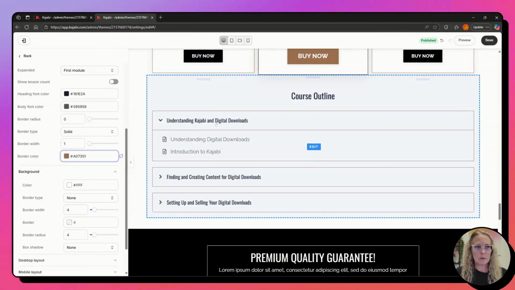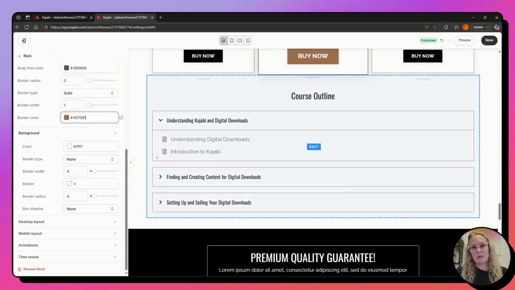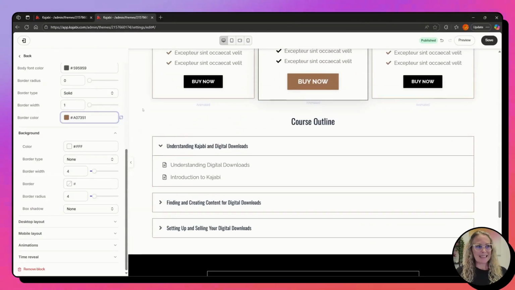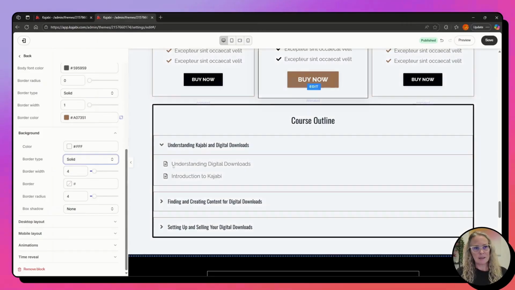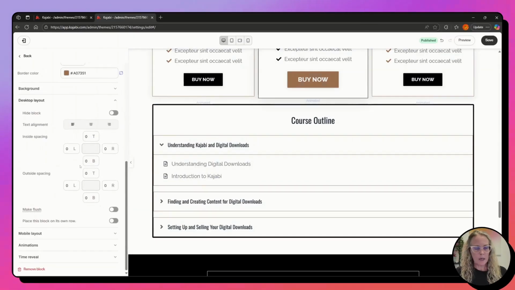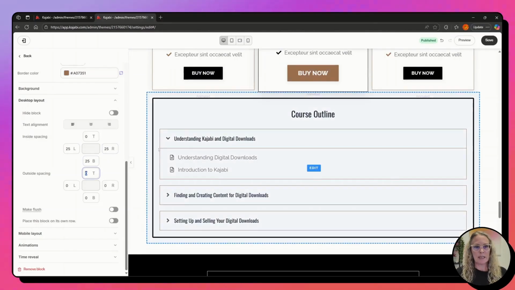So, you've got a bit of flexibility with what you want. You can also change the background color of this outline module. Depends on the page. This probably looks okay as it is here. You can also add a border to this actual course outline block as well. Whether you'd want to do that, I'm not sure. I personally think it might be nicer just to leave it so the accordions stand on their own. If you do add that border to the outside, then what I would suggest is add some spacing around that so that the accordions themselves are clearly shown within them.